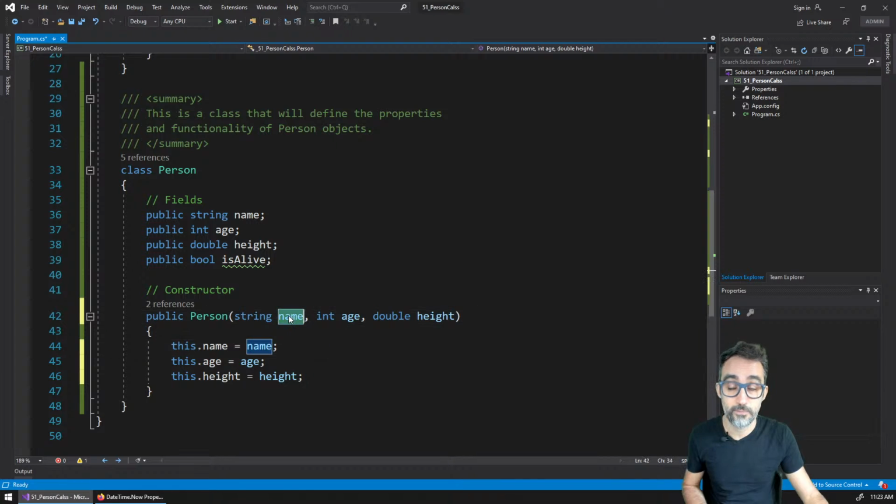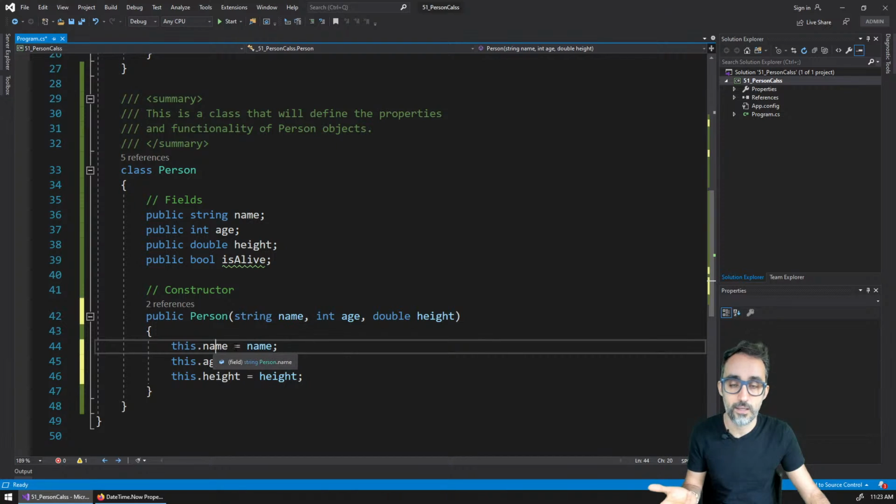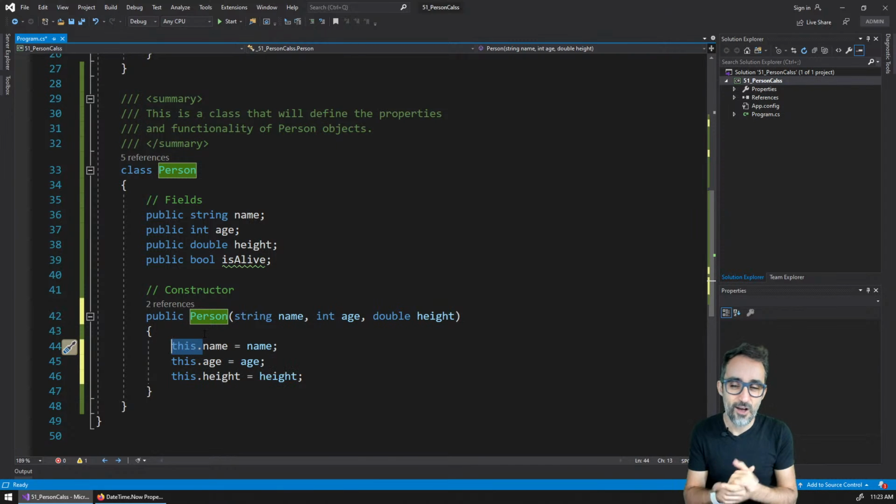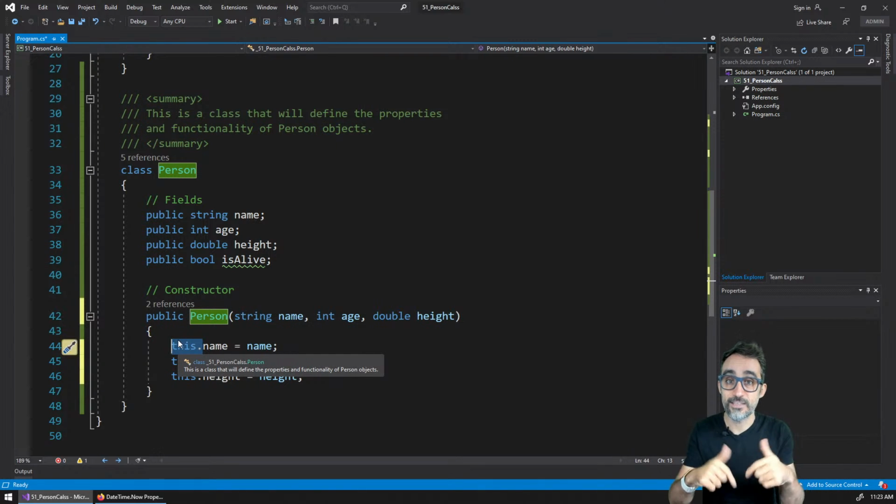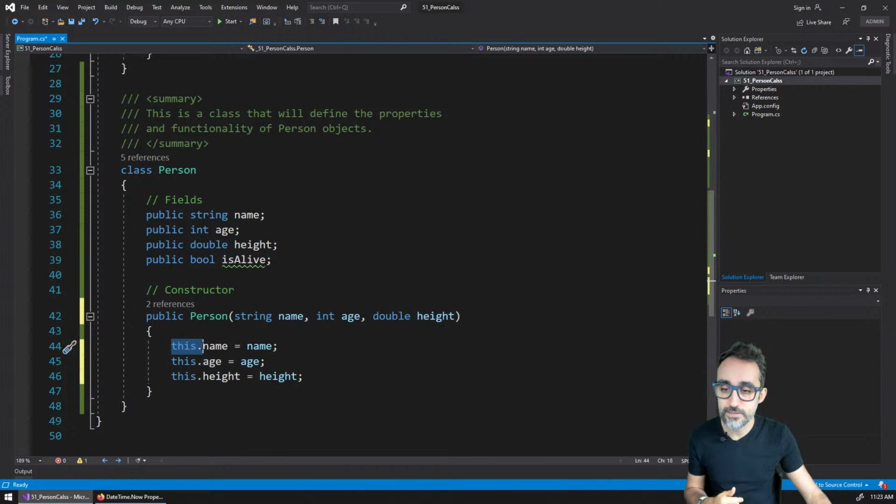If these had been called N, A, and H, you saw how I didn't have to write this.name, because the compiler assumed that the only thing it found that was name was the variable that lived inside. So that's why you didn't need the this dot. But when there is a confusion with names, or names are similar, it's easier to use this to differentiate. Also, it's good practice because it makes code easier to read. And in some other languages, like for example JavaScript, this dot is actually mandatory when you're referring to variables that live inside of the class. So you will see this very often, and I personally like using the this dot notation. I think it makes code easier to write and understand.